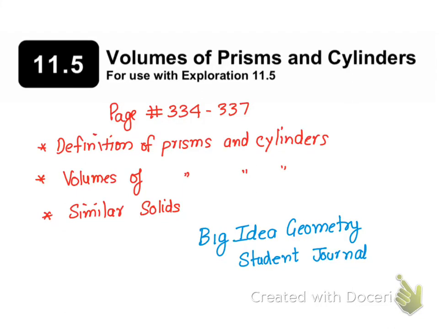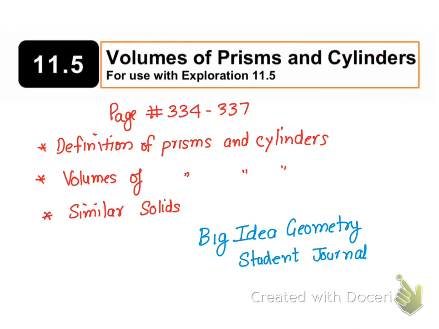Hello geometry students, today we are going to learn about volumes of prisms and cylinders. This is on pages 334 to 337 from the Big Ideas Geometry Student Journal. Basically, in this chapter we are going to learn the definitions of prisms and cylinders, then volumes of prisms and cylinders, and similar solids. So let's move to our lesson.